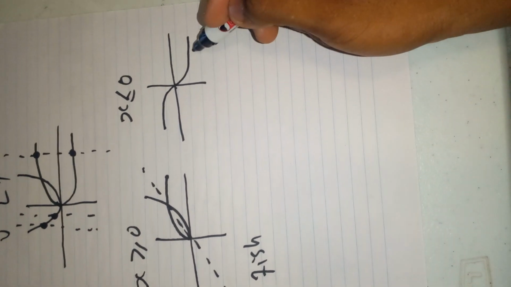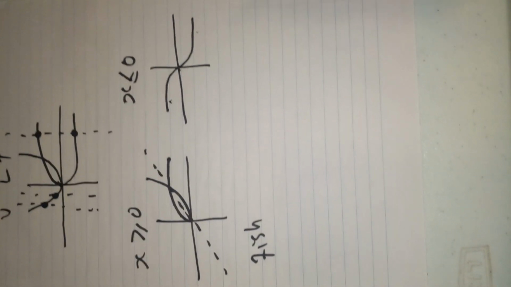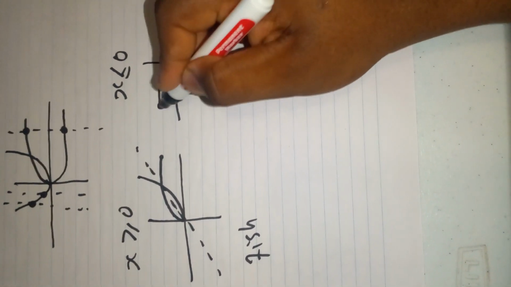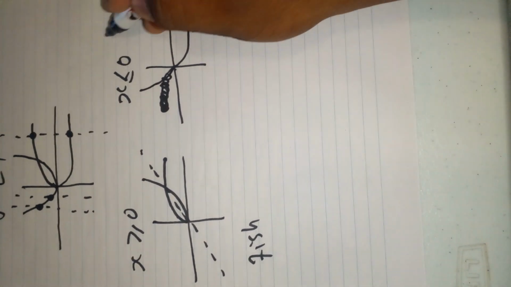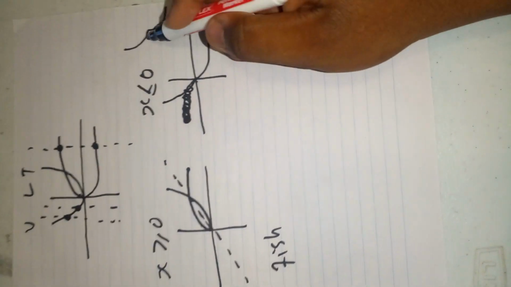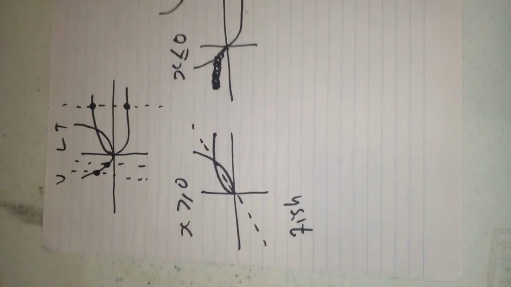So now this one is the inverse, and this one is the original graph. But at the same time, this one must go up there. It must be like this and then go up there. So basically you can maybe call it a bed or something. But that's how we make sure that we restrict this thing, to make it a function.